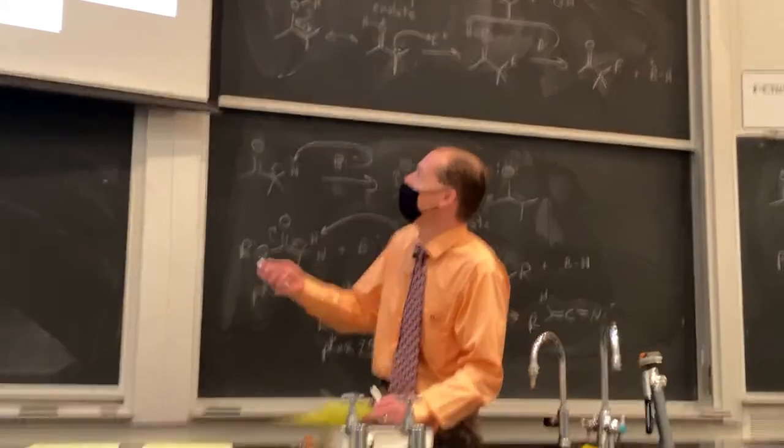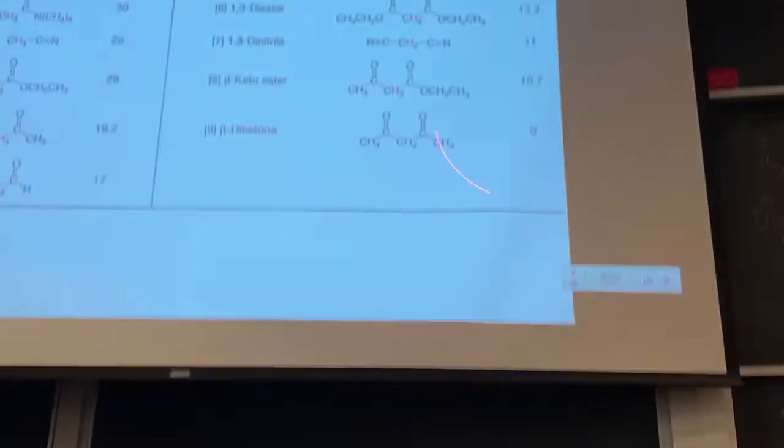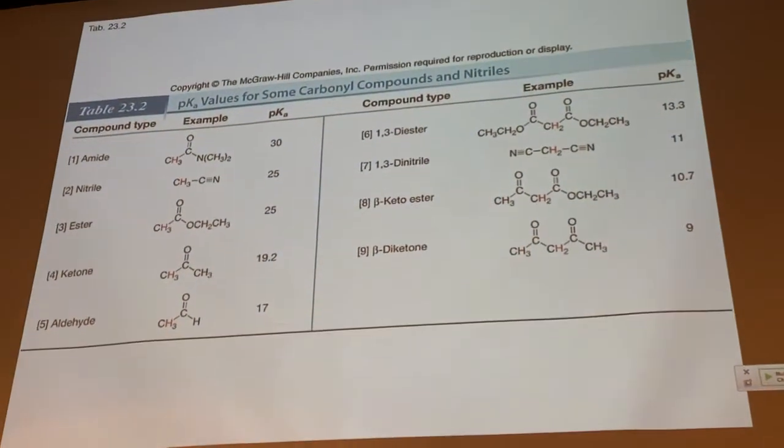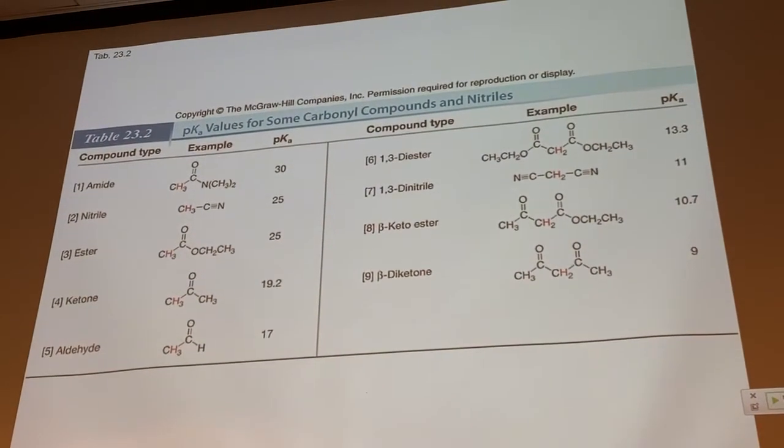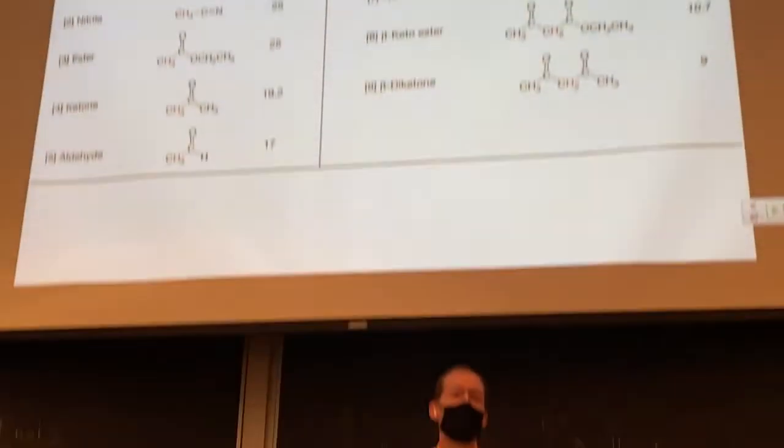Okay? And then our 1,3-dicarbonyl compounds, they're all more acidic than our standard monocarbonyl compounds. And as we would expect, a beta diketone is more acidic than a 1,3-diester, and then a beta ketoester is going to be in between the two. Okay, so we should understand the position of the nitrile groups we do have to memorize, but the other ones we should be able to understand in terms of the differences between aldehydes and ketones, esters and amides. Any questions?